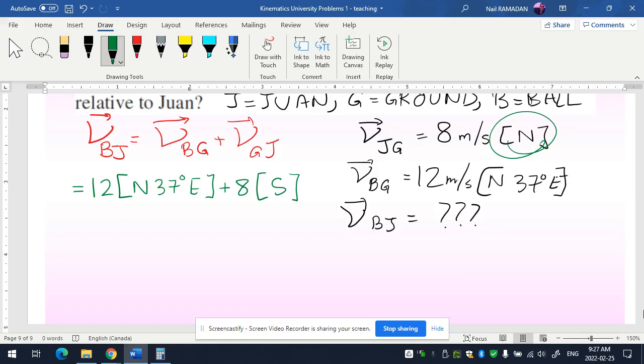Go ahead. Divide 12 by 8. It gets you exactly what? 1.5. So just make the first vector slightly bigger than the second one, about half bigger. Okay. So we have to start, and which way do we have to go first? North 37 east. Can someone point with their hand which way is north 37 east? Yeah. You just have to go that way, right? North, east, so somewhere there.